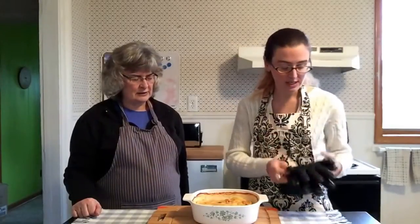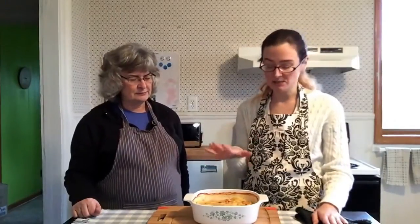Now, you could even take this a step farther if you wanted to, and if you wanted more of a casserole-y crunch to it, you could take it out about 5 or 10 minutes before it's done baking, sprinkle it with some French fried onions, and then stick it back in. You could even do that if you didn't want to double up the onions in place of the regular onions inside of it. There's so many things you can do with this. You could use leftover turkey. Yes. In it. You could chop up some of your favorite sausage and use that in place of the ham.